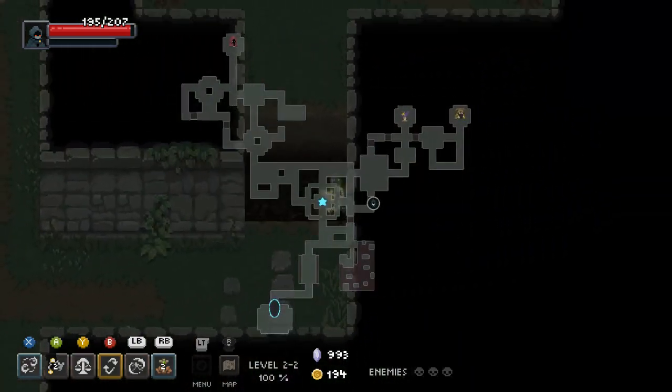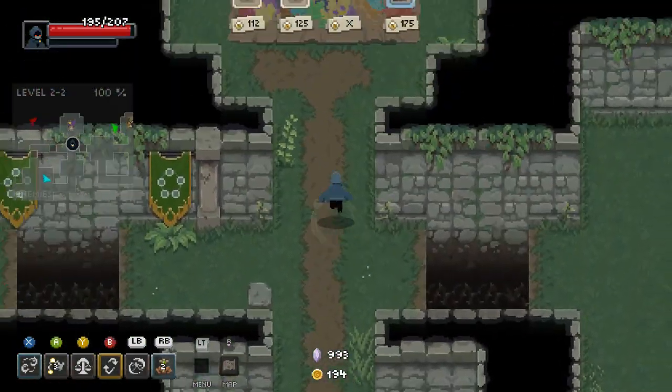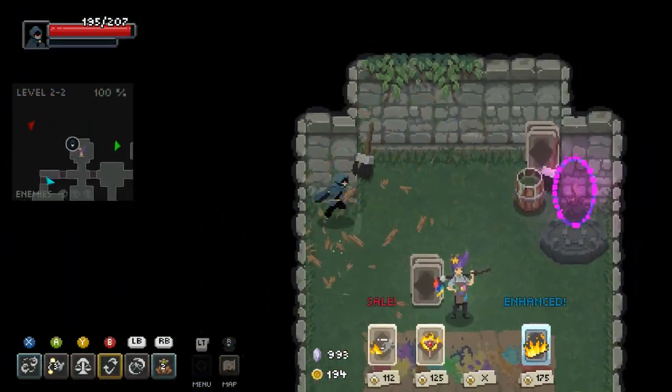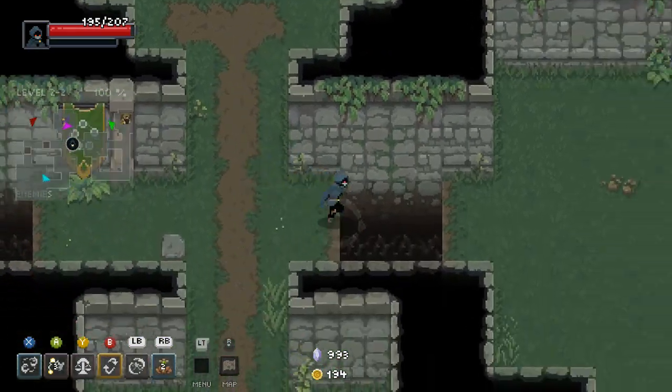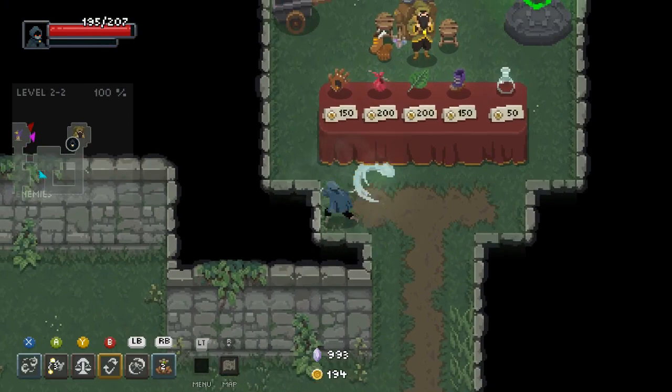Alright, so that's 100% of the level explored. There's probably very little else left to smash or break open here for money. Which makes me a sad boy. Because I want that leaf so bad.